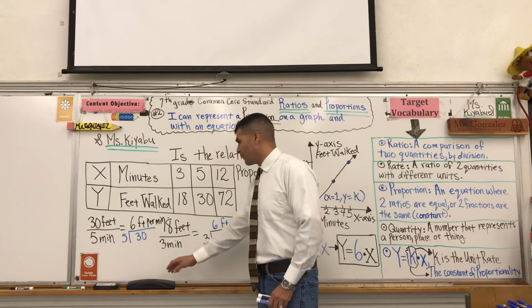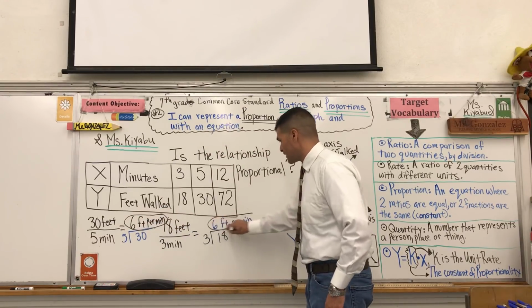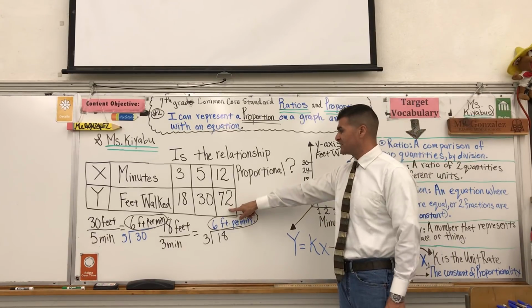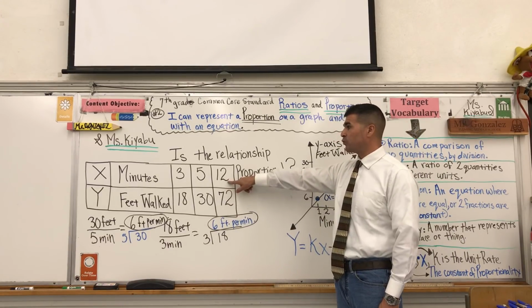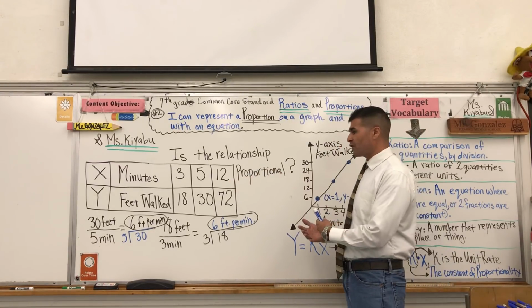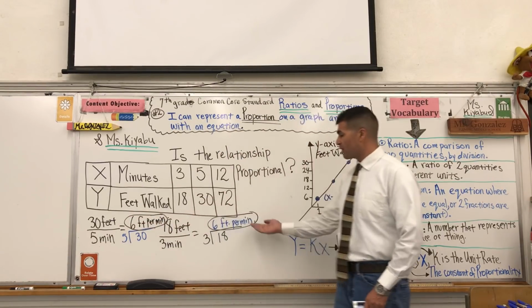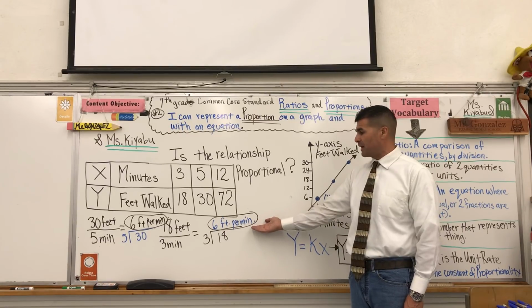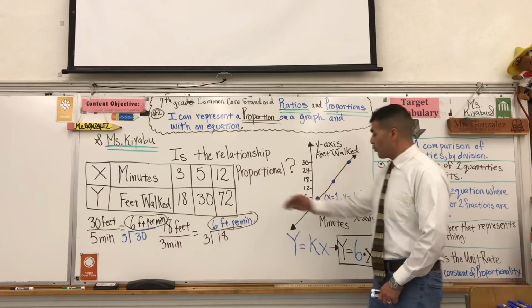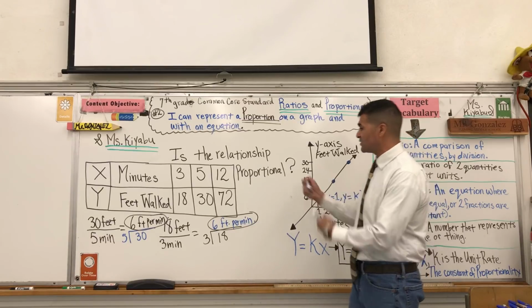Well, here's what we found out. Both of these fractions equal the same quantity, 6 feet per minute. It's probably not going to surprise you too much that if you divide 72 feet by 12 minutes, you'll also get 6 feet per minute. So here's what we've figured out. We figured out that these two ratios, these two, are the same quantity of 6 feet every minute. So because these two fractions, these two ratios are the same, we didn't actually need this graph. We could have figured out that this is a proportional relationship.